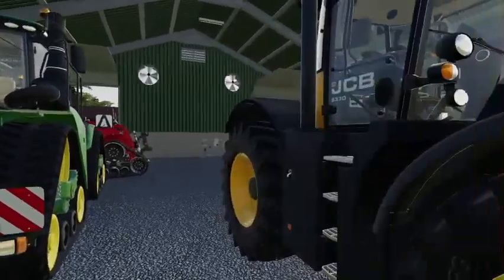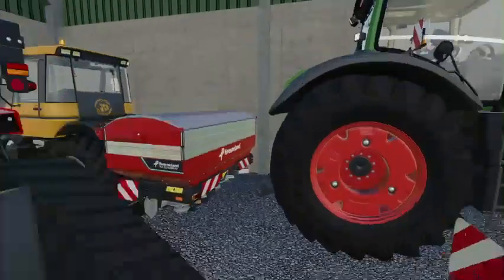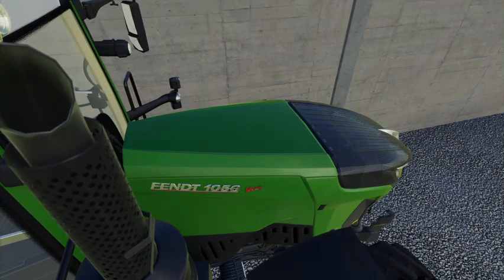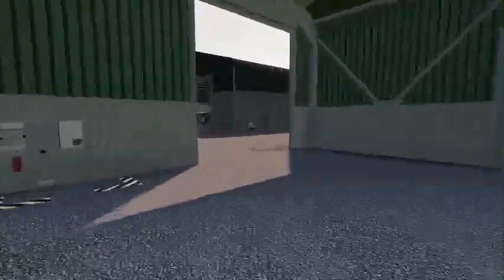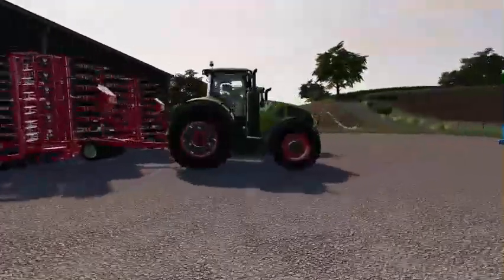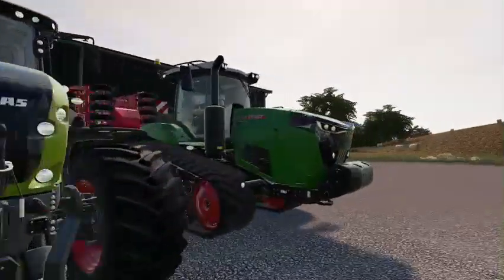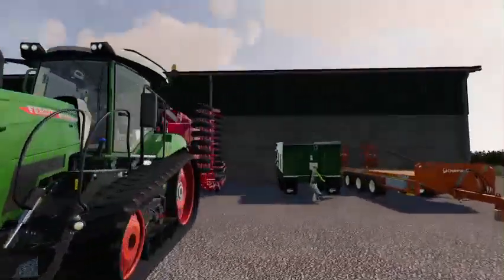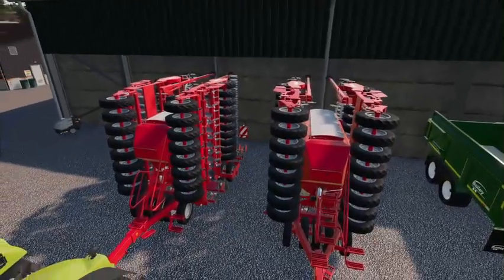We've got a JCB 8330. We've got a Fendt 1050. We've also brought a Claas Axion 960, and we've brought a Fendt 943 Vario MT. These are on two horse drills.